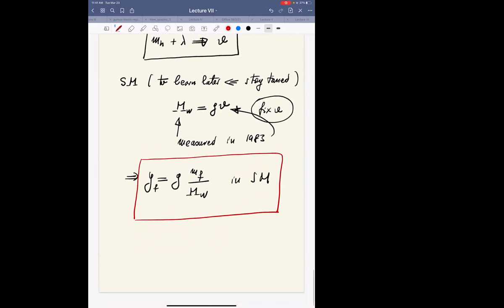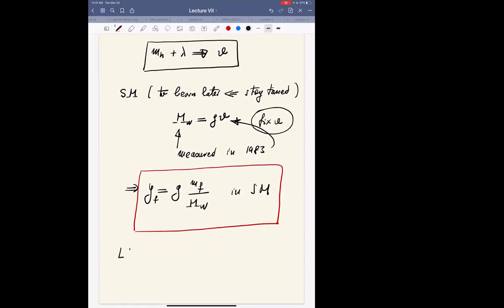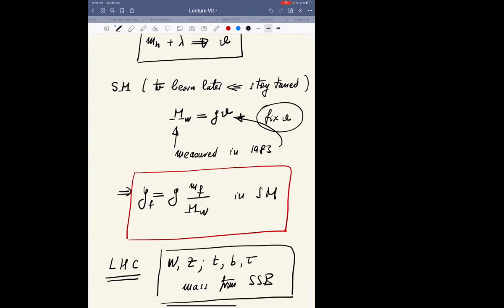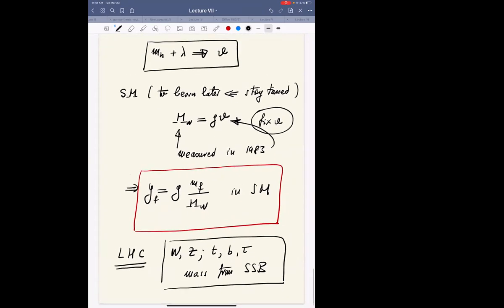I can also tell you today, and come back to it, that the LHC has actually probed this. We know today that W, Z, this is the beauty of the LHC, top quark, bottom quark, and tau get their mass from the Higgs mechanism, from this spontaneous symmetry breaking. This has been proven. We have measured these couplings. We have measured these decay rates. This is now for sure. The second generation is being probed as I speak now, and the results will come in due time. The first generation, you will see it's hard. Okay, that's later. But did I answer your question?